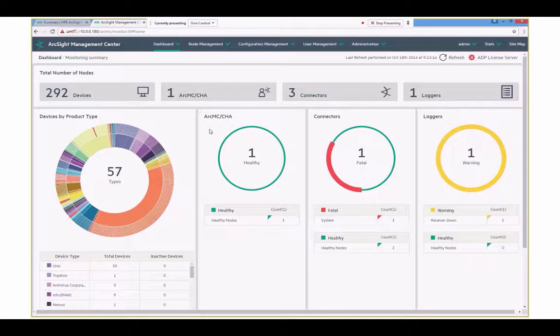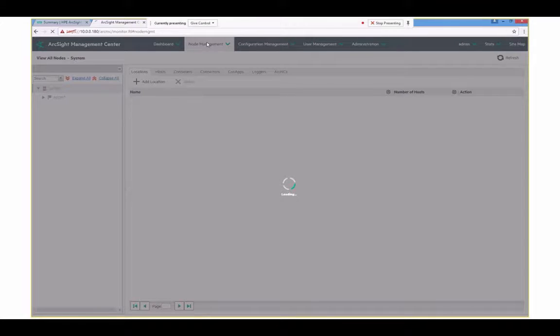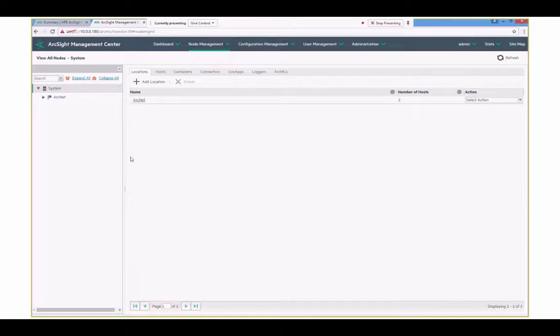There is a big update with regards to the devices that we monitor, the connectors and the views that we can actually use to understand what's going on with regards to the infrastructure around the devices, the connectors, the loggers, and so on. But that's okay. I'm actually going to dig into looking at the nodes and how we manage those and what does it mean. So we actually have an example here.